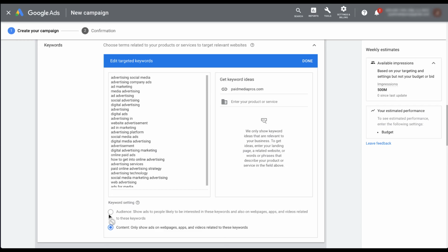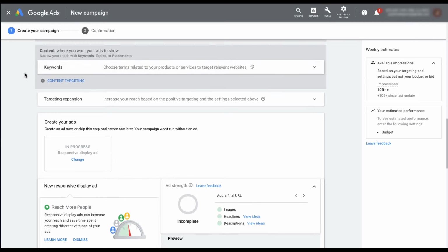This is grayed out because the custom audiences that Google teased at the beginning of this keyword section is how you would reach this type of user. For now, I'm going to go ahead and just delete all of these so we don't have the limited audience section on the side. The next content targeting option we have is going to be topics.